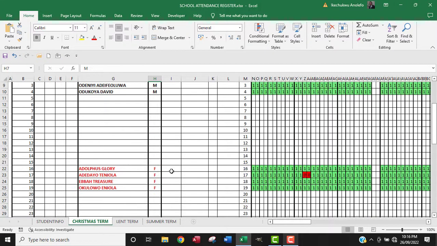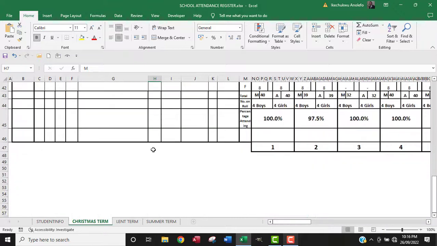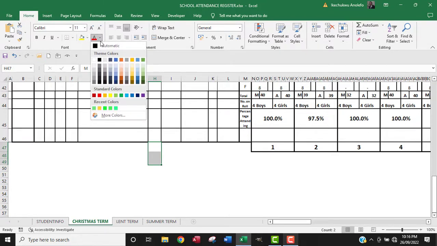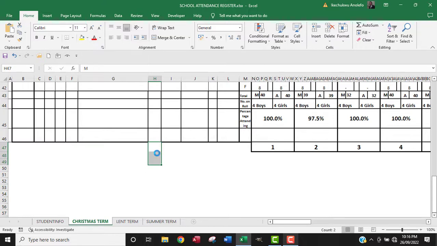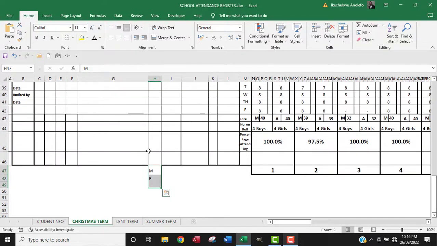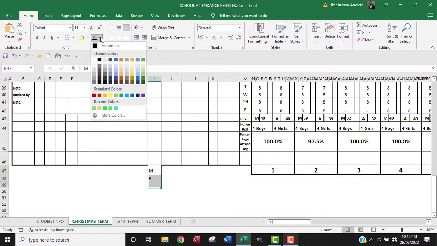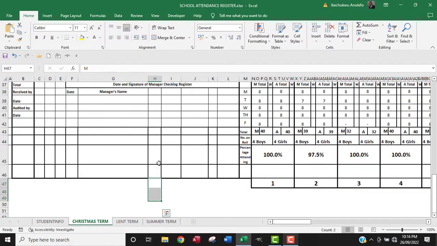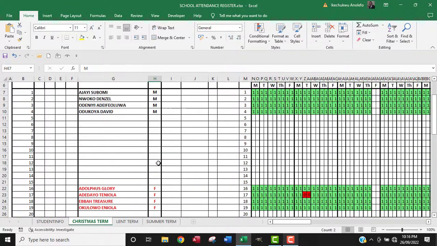I used it here, but you won't see it because I made the text white, so it's actually hidden. If I make the text black, you're going to see it. This is the text I used for the validation. I made it in a list format. Maybe watch a video that will show you how you can form a list.